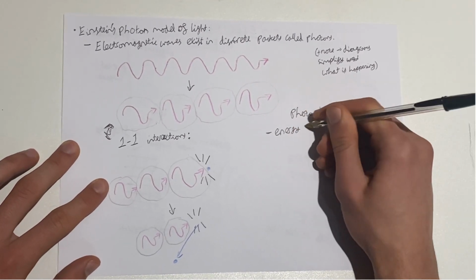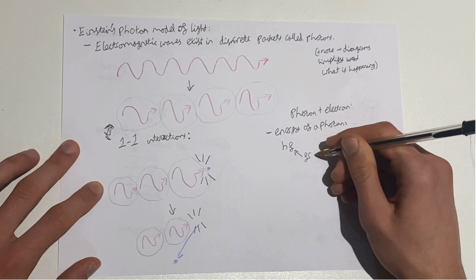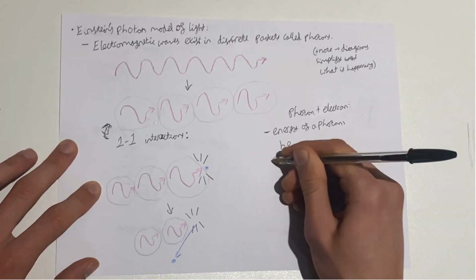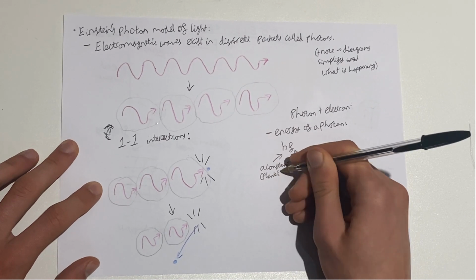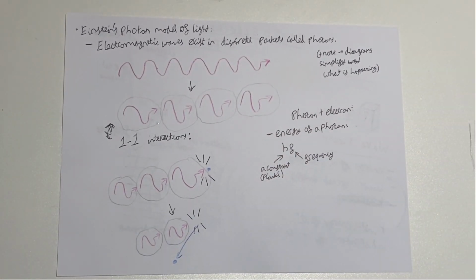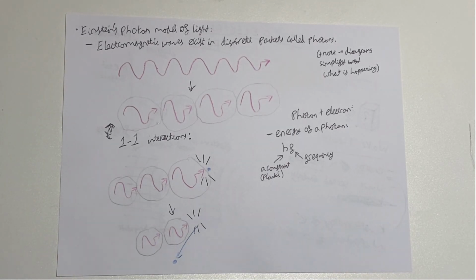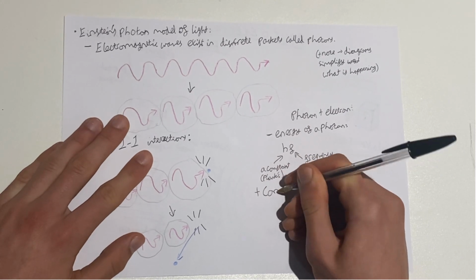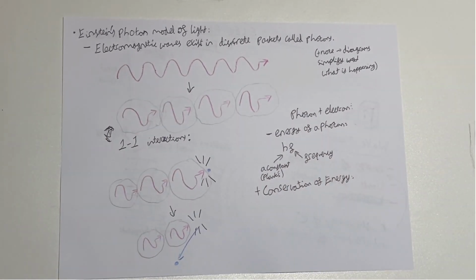The energy of a photon is described as hf, where f is the frequency and h is Planck's constant. Bear with this at the moment, it might look a bit complicated, but we are going to simplify this later on. So now, if we look at the conservation of energy, let's make an equation for what happens between a photon and an electron.